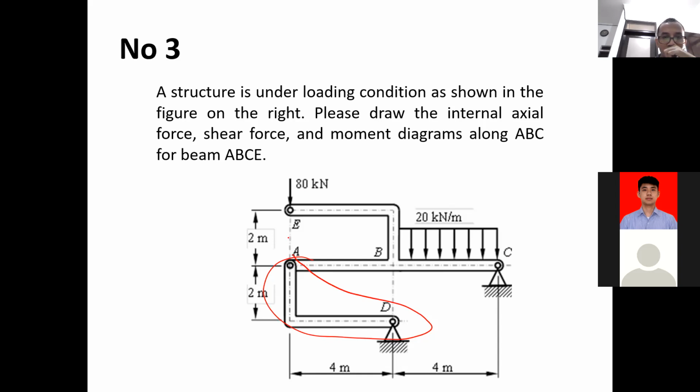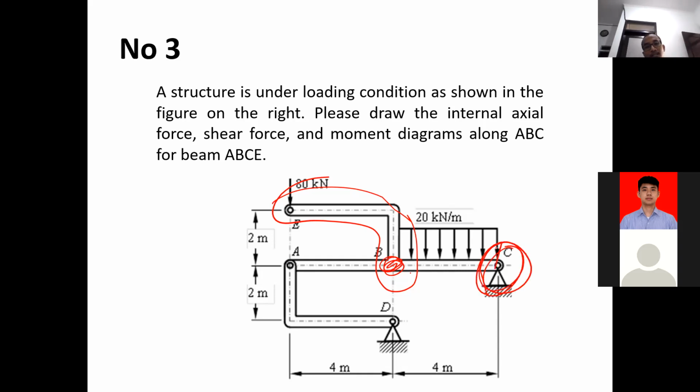Okay, wait. I'm actually starting to get confused. Okay, so the problem is like this. It's actually not that difficult, but you can see, right, the one in question is the diagram of ABC. But in order to solve for ABC, you have to know the reaction here, which is happening at A due to member AD, and then you have to know what is happening at B due to EB as well, right, Alberto? Yes, sir. You have to know what is happening here due to C as well.